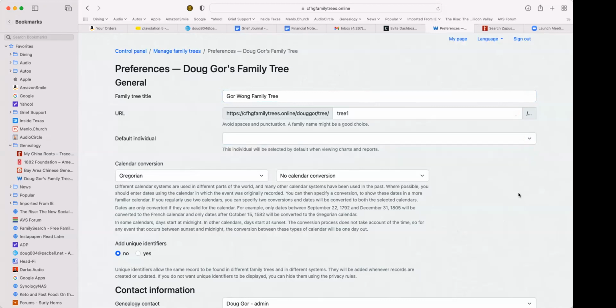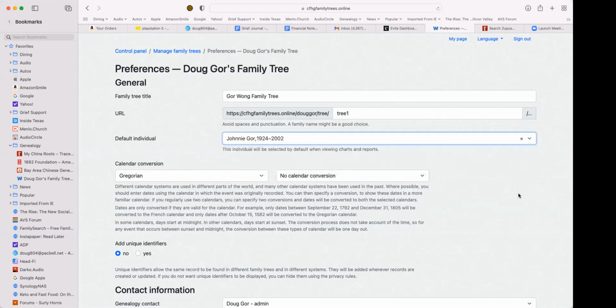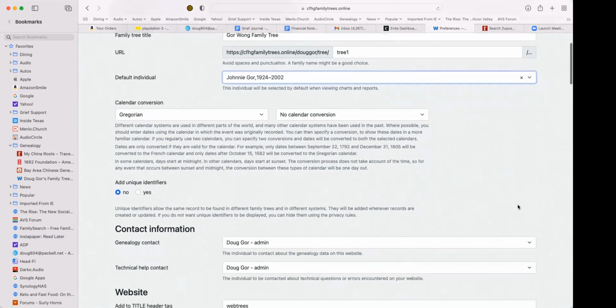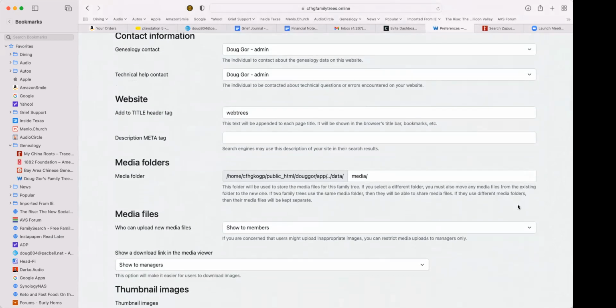So you don't have very many, but you know what is that? Click down on that down arrow, and then in that box click Johnny, or just write J. Okay, and then it goes through a search and shows up. So this will start with your father. And then let's slide down on these other preferences, make sure they're okay. Yep, they are okay.